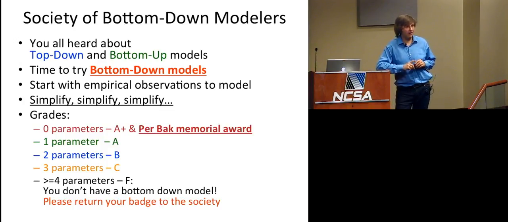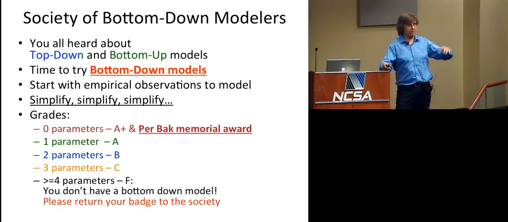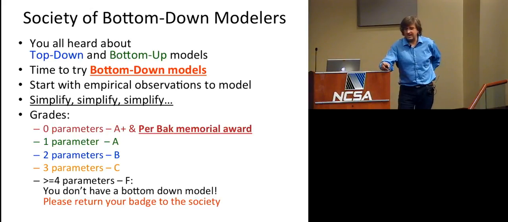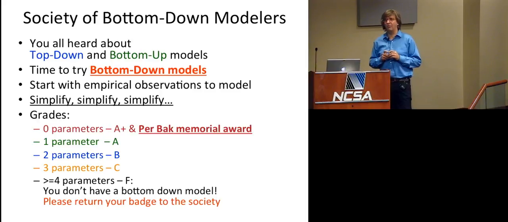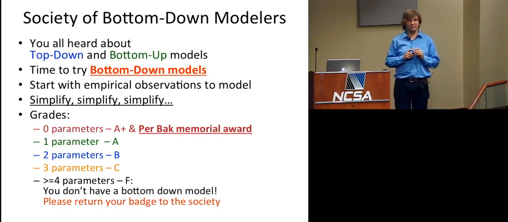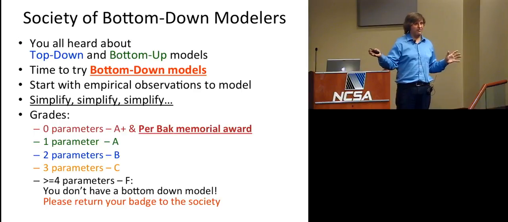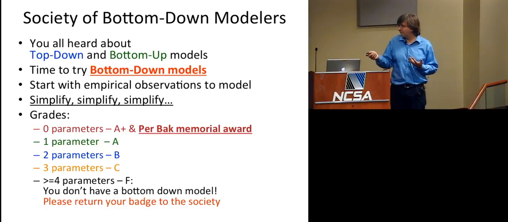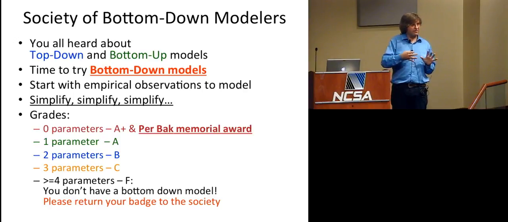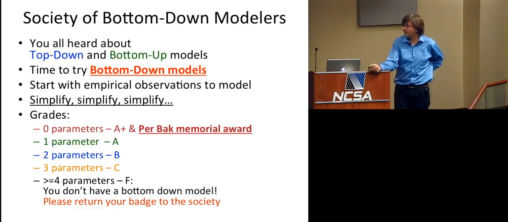But before I sort of jump into this modeling, I want to put a pitch to the society. My collaborator and I started this international society of bottom-down modelers. So we all heard about top-down models and bottom-up models. That's usually what people do. What we advocate is that, in fact, the right way - well, there is no unique right way, but one interesting way to model really, really complex phenomena is what we call bottom-down. Namely, you start with a simple model, and then you make it even simpler. You strip it off all the parameters as much as possible. And the only requirement is that the stripped-down model would still reproduce a set of selected empirical observations which you find particularly interesting about your complex system.